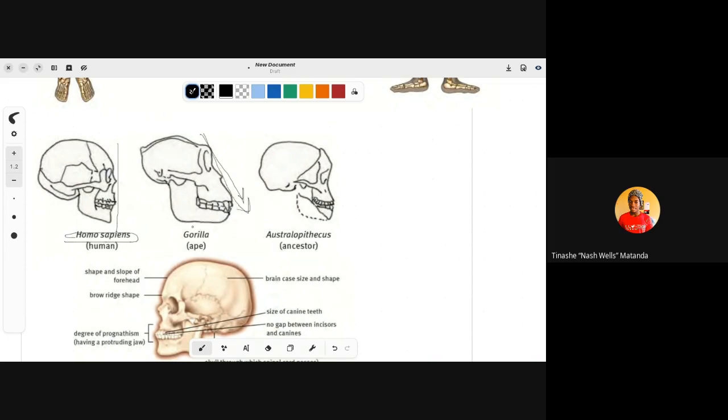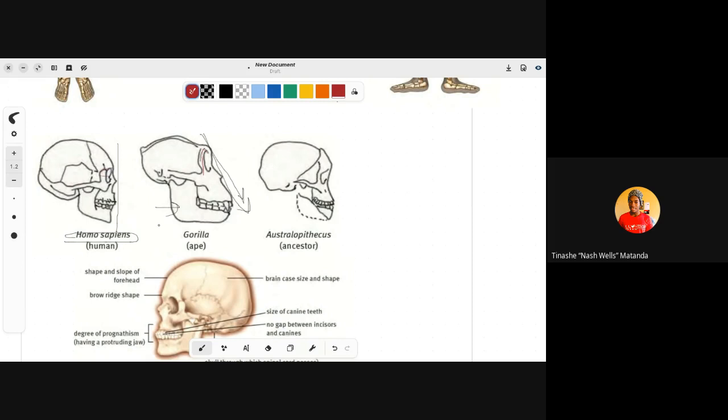Okay, they have a prognathic face, and this is because of the extended jawline. That is essentially one difference that we have. Another difference is the brow ridges. These primates of ours have large brow ridges. These eyebrows are huge. They really extend outwards. If you look at them closely, they extend outwards like that. They have a large brow ridge, as compared to Homo sapiens, who do not have those large brow ridges.